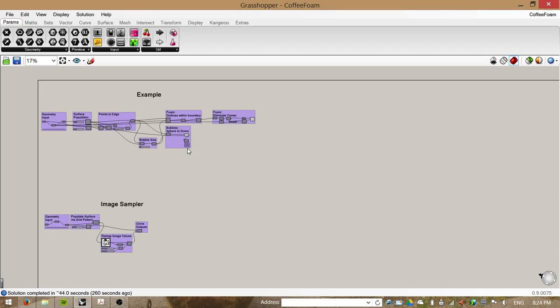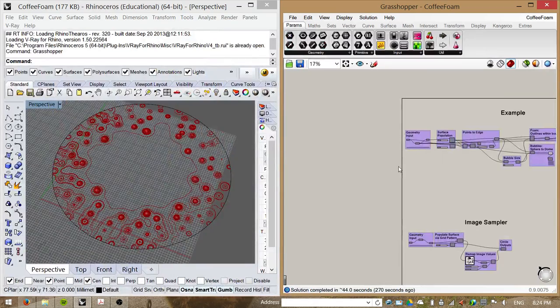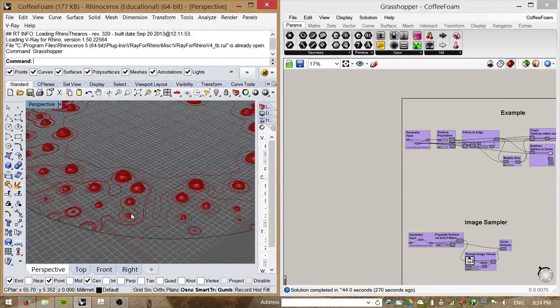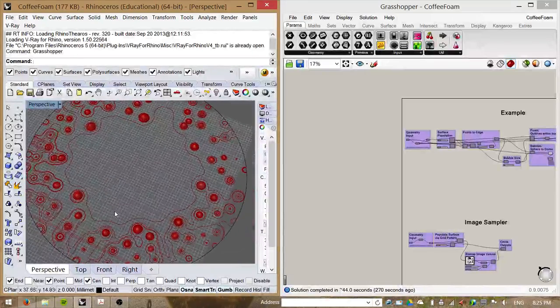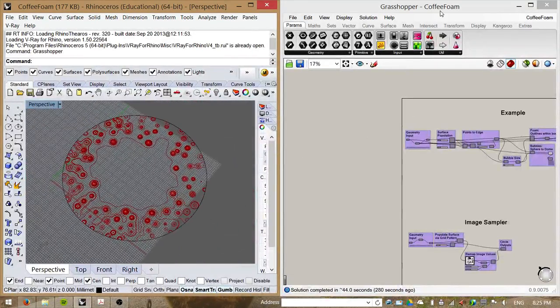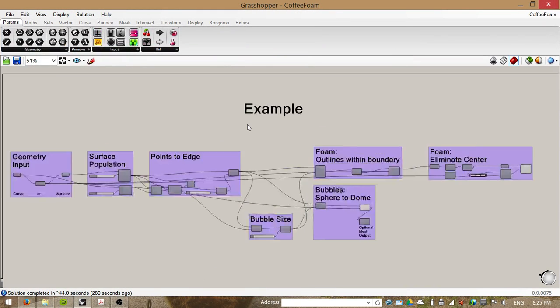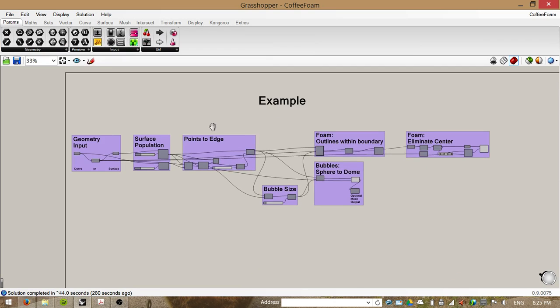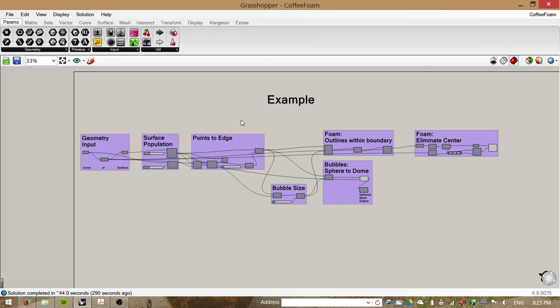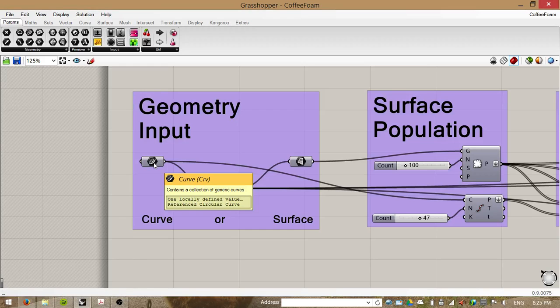Looking at the Grasshopper file, this is the result that we're trying to achieve. Again, it's abstracted, but it's an effect that you can play with in Grasshopper. So starting off, we could go backwards, but I suppose since you've seen it already, we'll start at the beginning and move our way forward. What we started with initially was a curve.